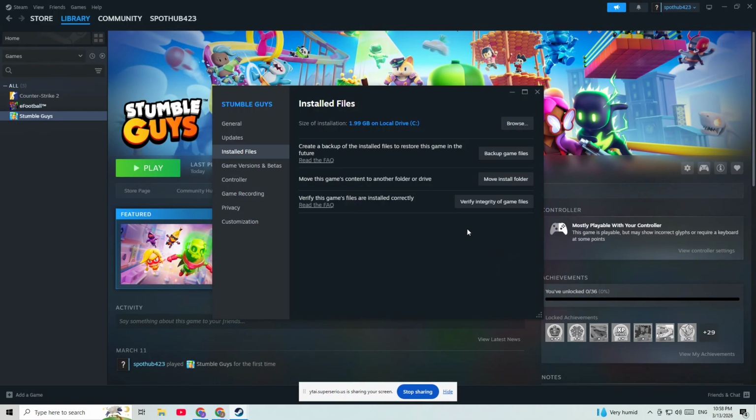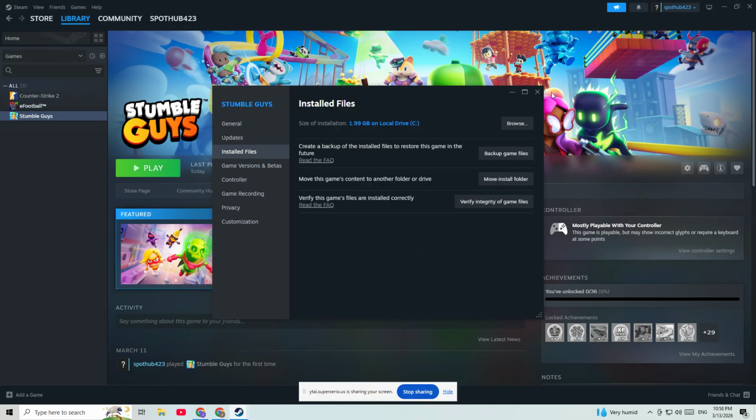Steam will then begin compressing the game files and moving them to your chosen location. Depending on the size of the game, whether it's a small indie title or a massive open-world AAA game, this could take anywhere from a few minutes to half an hour. Just let Steam do its thing. Once it is finished, you will have a safe copy of your game ready for whenever you need it.